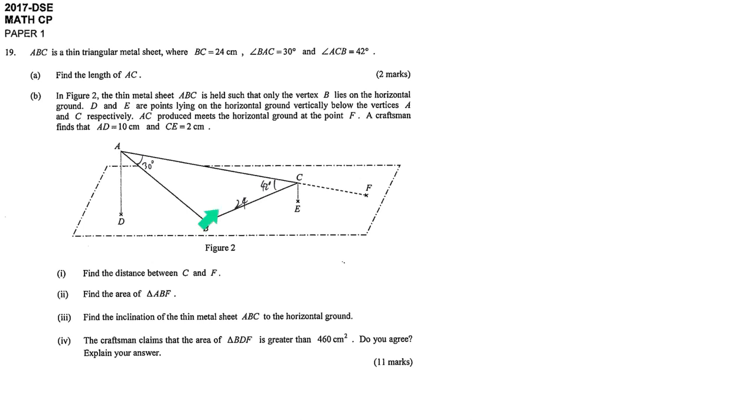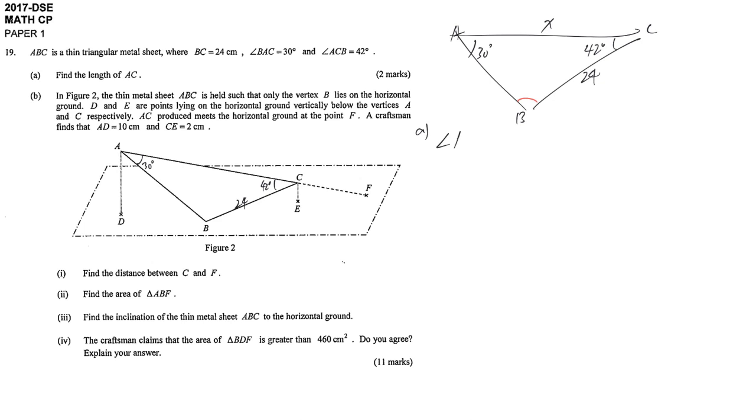But anyway, in order to handle this kind of question, I never consider it as a 3D diagram. I will redraw it in a 2D diagram. This is point B, point A, point C. This is 30 degrees, this is 42 degrees, and we need 24, and we also need AC. In this diagram we have 2 angles and 2 lengths, so most probably we are going to use the sine formula. To find x, we need the opposite angle, so we have to find the opposite angle first.